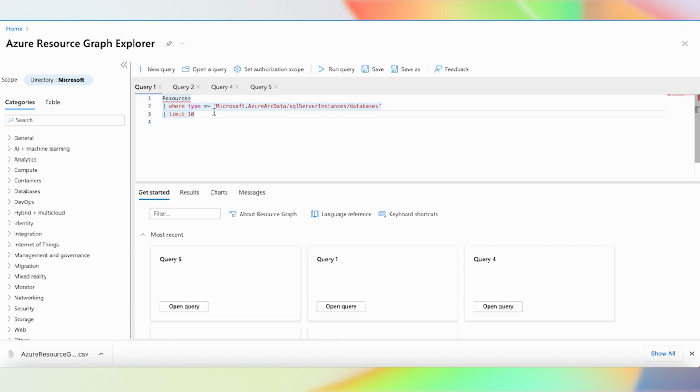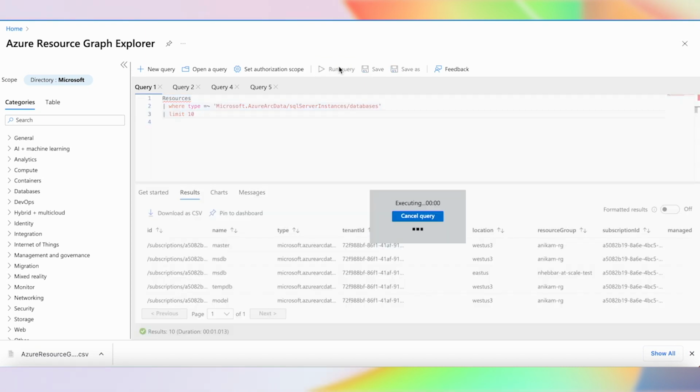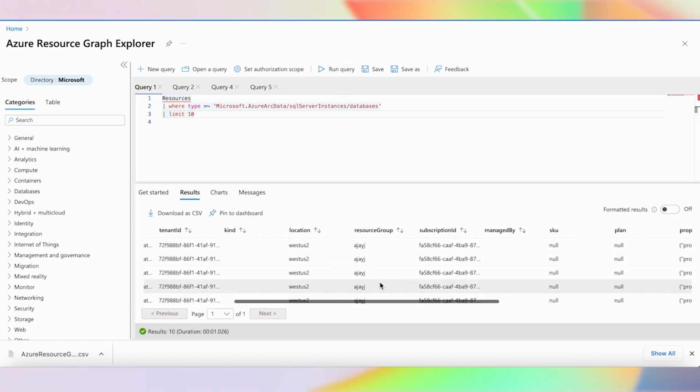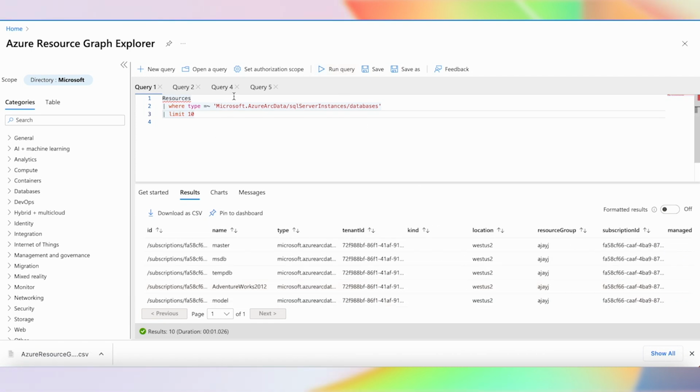So when I write this query and then I hit the Run Query button, Azure Resource Graph quickly runs this query against the entire inventory of the SQL databases collected. And now I can view those databases and see all the different properties in the inventory.